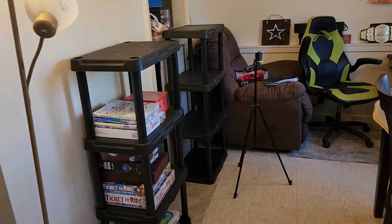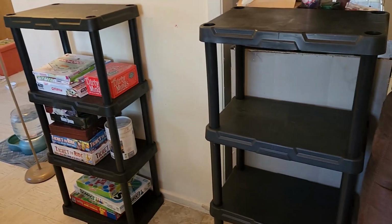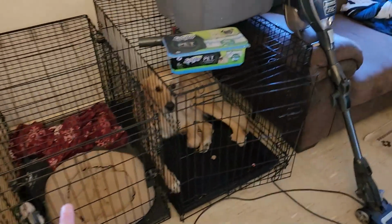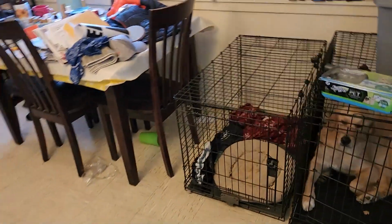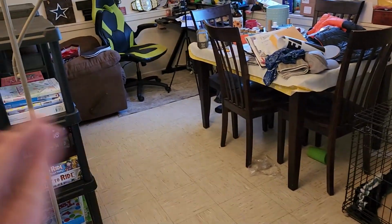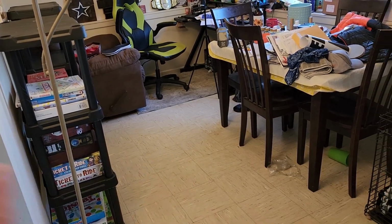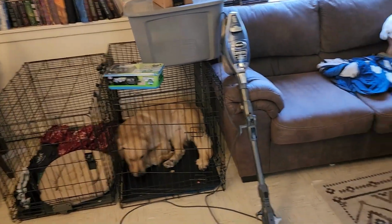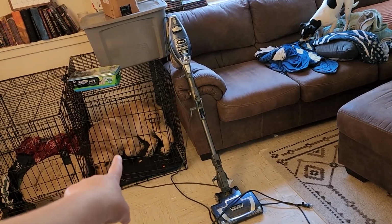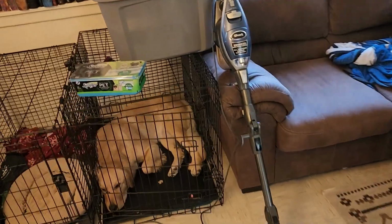Literally 2 seconds later, I rearranged it, but I didn't film it. So I just put these shelves right here for right now. But I moved the kennel over here. So there's 2 kennels side by side, but that does not leave enough room for the table. So first off, if anyone has ideas on how to do this, please let me know. I'm not good with space and things. But we've got her kennel as an end table on this side.